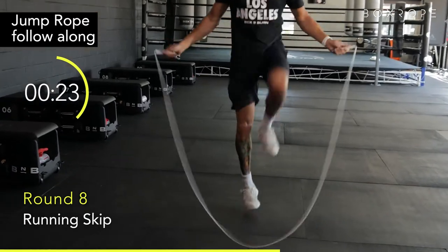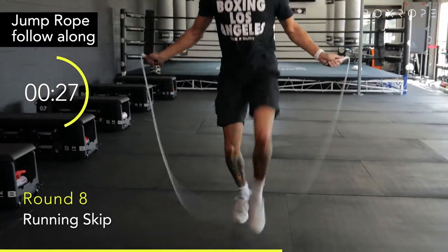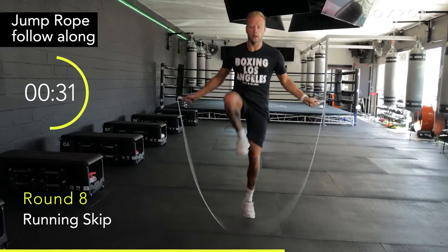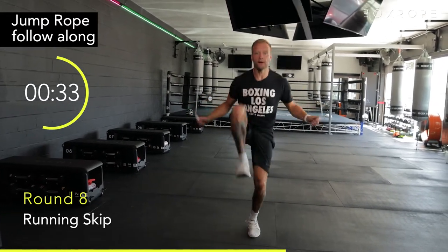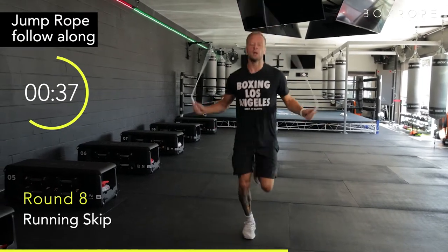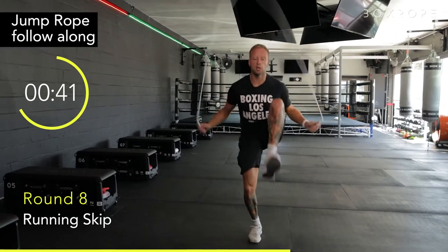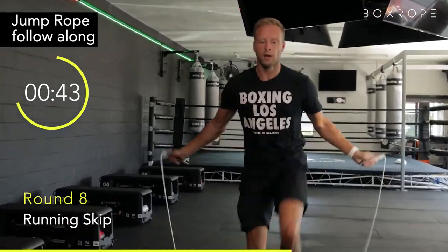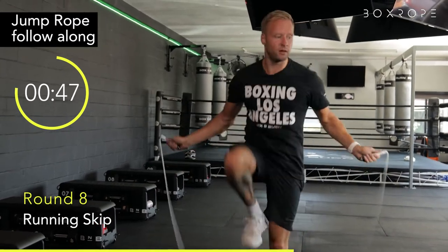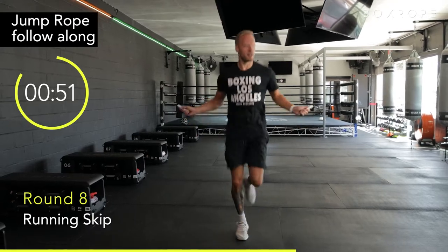Driving those knees up, keeping that rhythm in the feet, keeping the rhythm with the hands, trying to get that knee right up towards the shoulder. Good hip flexor mobility right here. It's increasing the fast twitch muscle fibers in your legs too. So when you're moving around in the ring, legs are on fire, nice and quick with your movements. Stuff like this pays off. Keep it going. See if you can get another 15 seconds on this pattern. Breathing, shoulders relaxed. Stay with it.